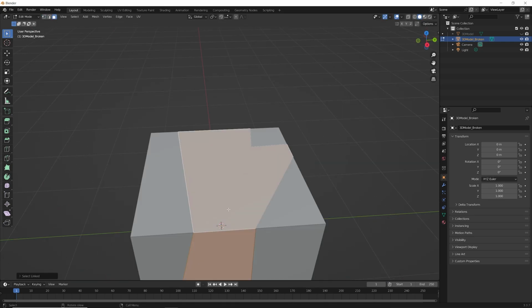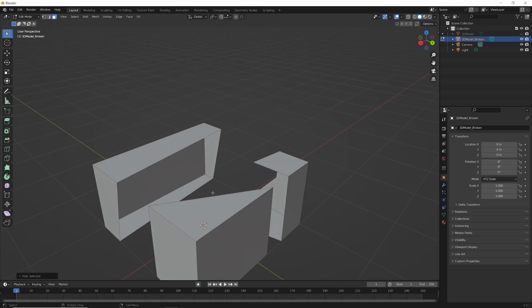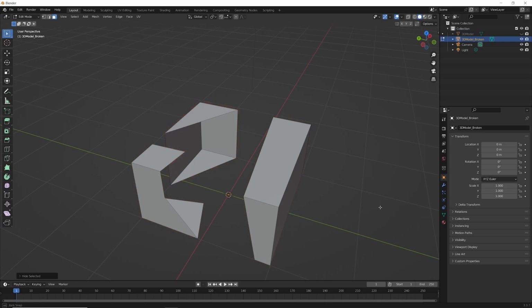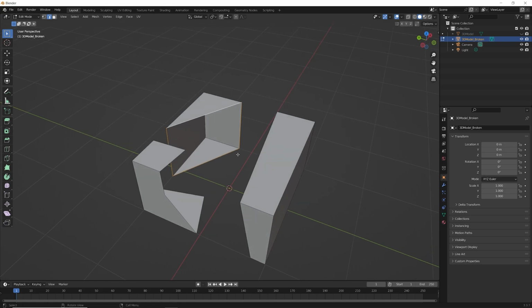Great! Now that we know how to cut our model with these tools, let me show you now how to close the gaps in these particular cases. With the Bisect tool, it is again pretty straightforward. Since we just cut out our object in a straight line and did not manipulate our edges in any way, we can just highlight all the edges of our cut, and then press F to create a face.